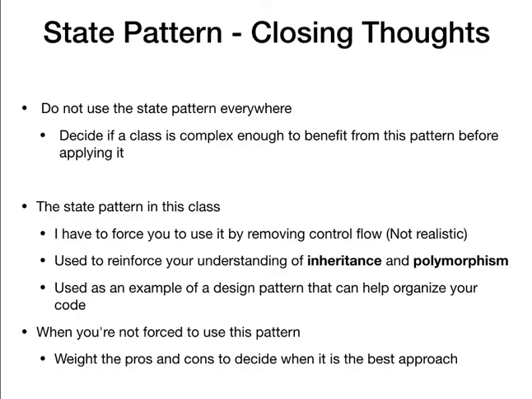That's really where I want you to be thinking, by showing you, here's one design pattern, here's a whole application of inheritance and polymorphism. This is why we use inheritance and polymorphism, because it enables us to use more different approaches in our programs, like the state pattern. But it's not necessarily always the solution, and that's why I had to force you to use the state pattern by removing your control flow.